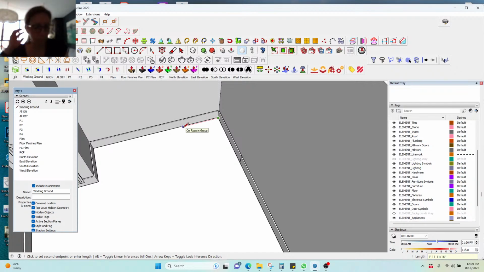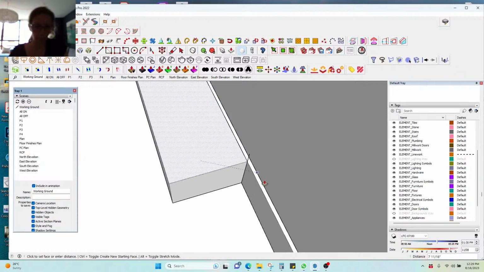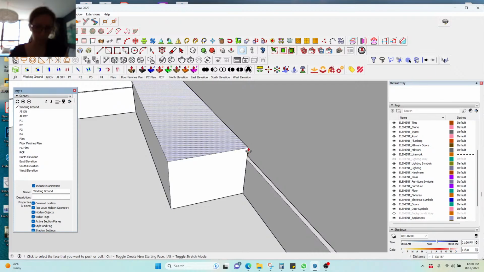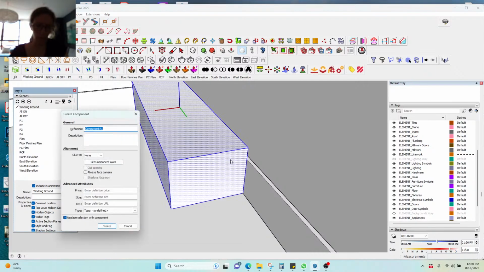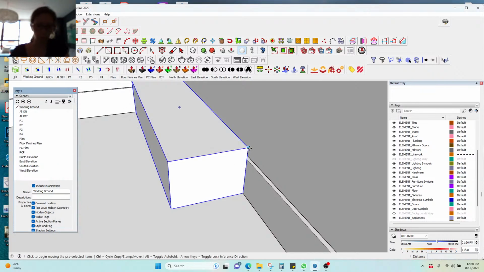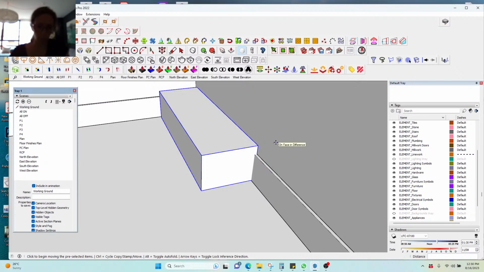And I want the depth to be a minimum of, I would prefer to be at 11 inches. And I think again the building code is like 10 7/8. So I'm just going to say 11. It's a bit easier, so we'll just see where that gets me. And I'm going to make this step a component. We put it against the wall here.